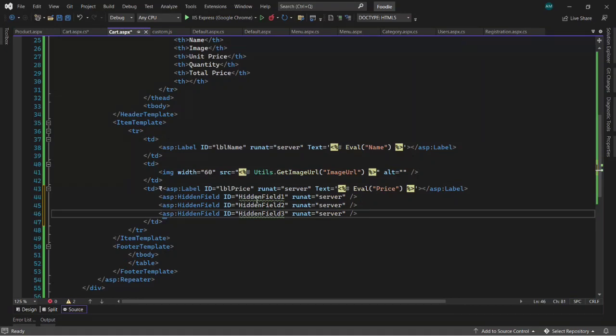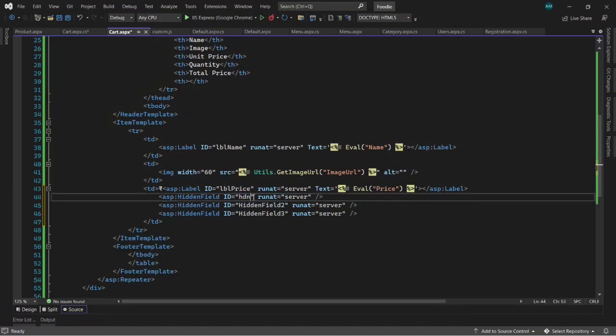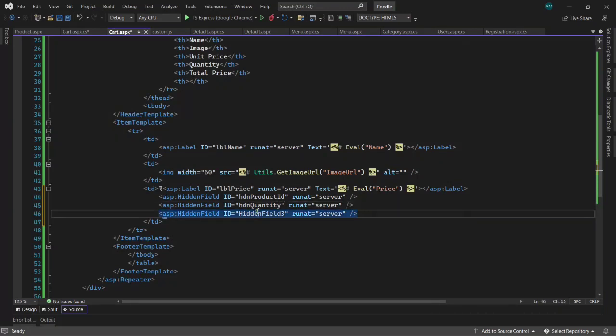So we're going to take three hidden fields. Let's change the ID of it: hdnProductId, product ID. Second one, hdnQuantity. Third one, hdnProductQuantity.